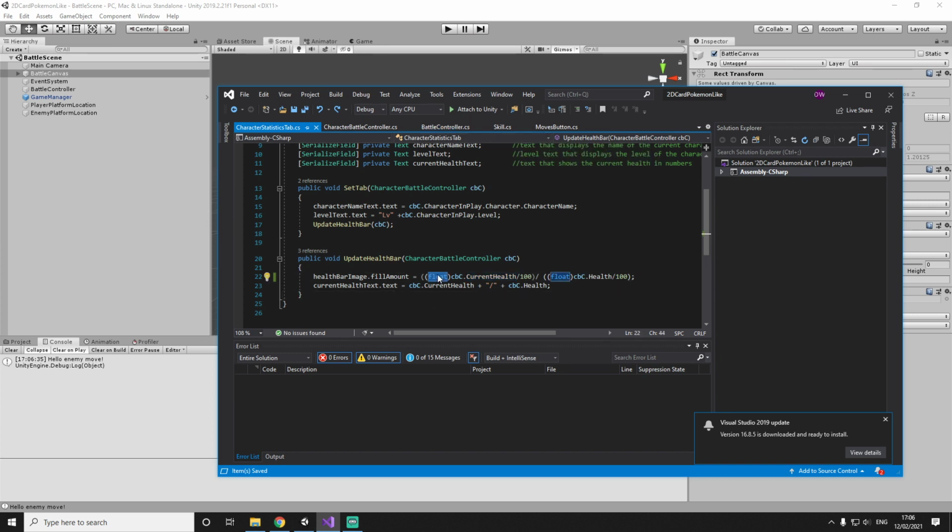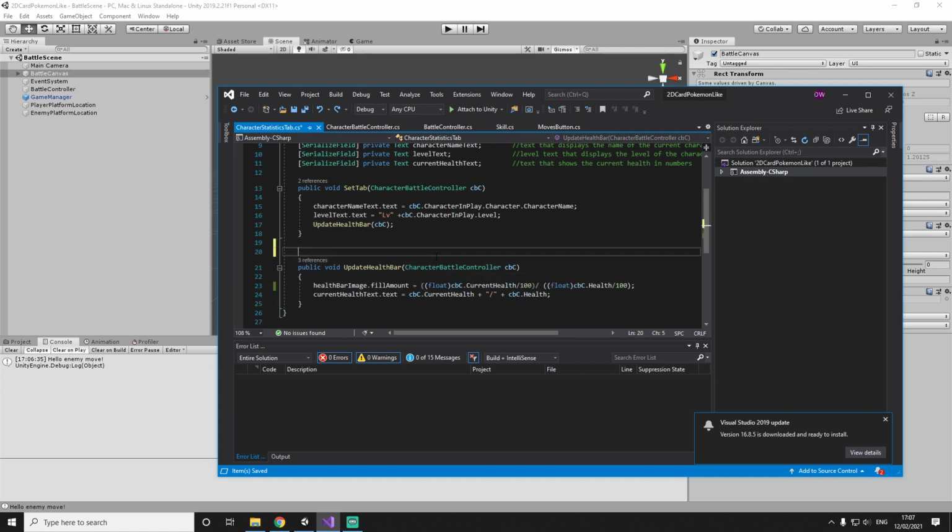So I just changed it into a decimal, so we can handle it as a decimal. And then of course I divided by 100 because we have to have a value between 0 and 1, where 1 is our entire health and 0 is of course 0. That's the health bar when damage is taken.